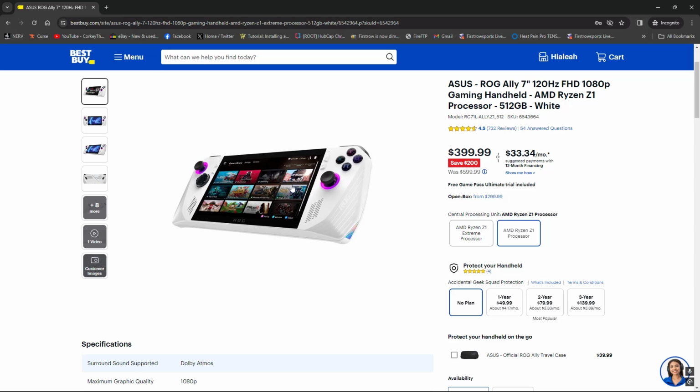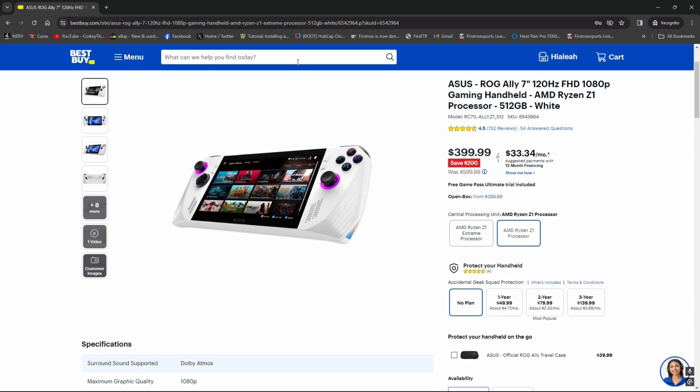Now, what is different about the Asus ROG Ally is that it runs a full version of Windows, unlike the Steam Deck, which runs a specific Linux-based build of Valve's Steam. This is, for all purposes, a Windows laptop put into a Nintendo Switch style package.